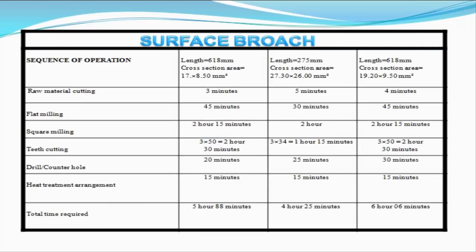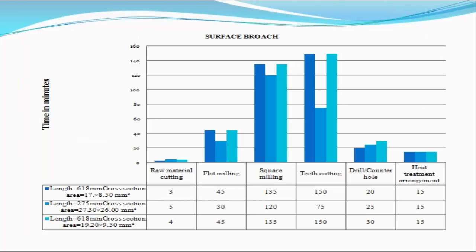This is a surface broach. The surface broach is quite similar to the QA, but a few steps are added and some are not there, which makes it different from the QA. The surface broach is a type of external broach, and we could see that here also 3 different lengths and diameters have been estimated, the time has been calculated and the total time has been summed up. This is the monogram for the surface broach, and different lengths are demarcated with different colors stating the time in minutes for different lengths and different diameters.